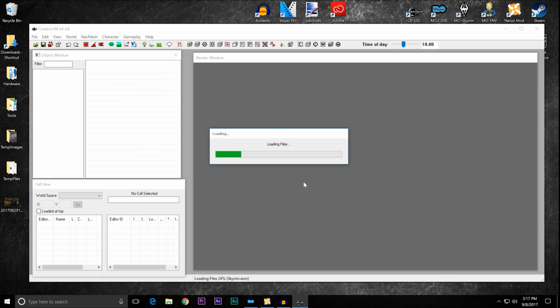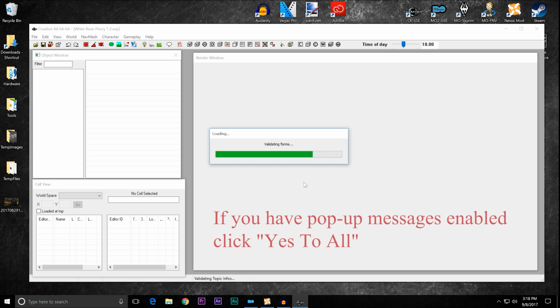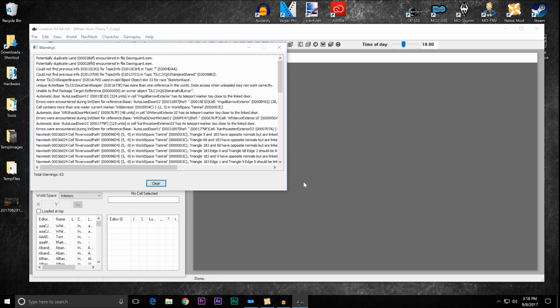And if you did not disable the messages, you'll get a bunch of pop-ups and different things to go through, and we're going to skip over those for brevity's sake to make sure that we can get through that, but we'll go through all the error messages. All right, we're coming to a close here, and like I said, we skipped over all the pop-up messages because I think if there was something important, I will tell you, and we're just going to let it finish up. Okay, now you can see this is the error pop-up message.